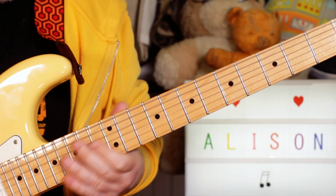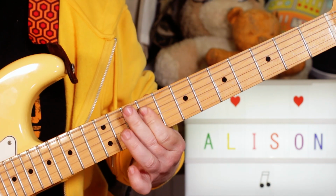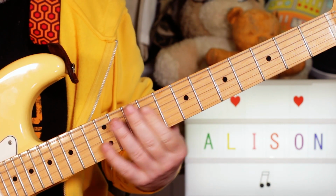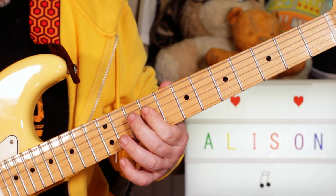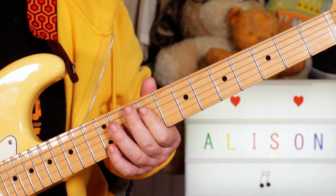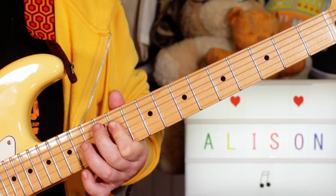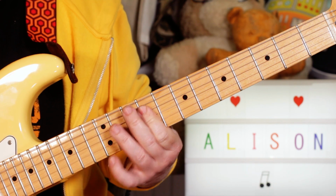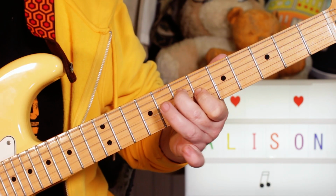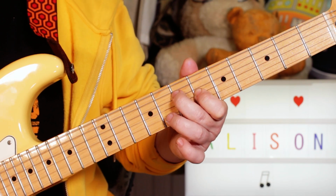Okay, and then you've got things like, so just doing a little double stop slide here on B and E, just like here, but an octave down. So you're doing it 9 and 11. Sorry, 9 and 9 to 11 and 11 on B and G. Then down to an A and C sharp on 7 and 6.